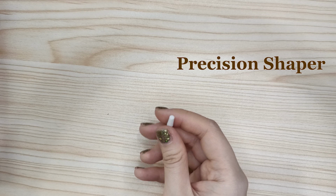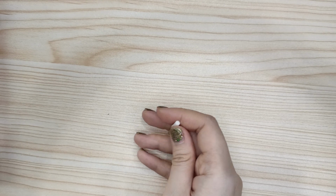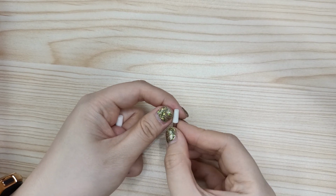This one is the precision shaper. It's supposed to repair and make the edge of your nail smooth. You use it like around the edges of your nails. Oh, you're supposed to use it like this.